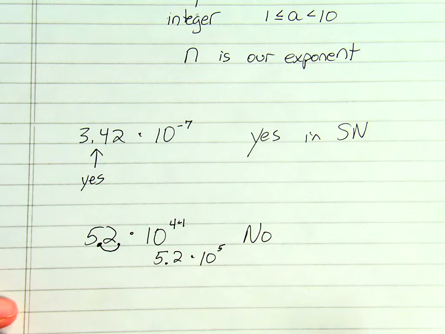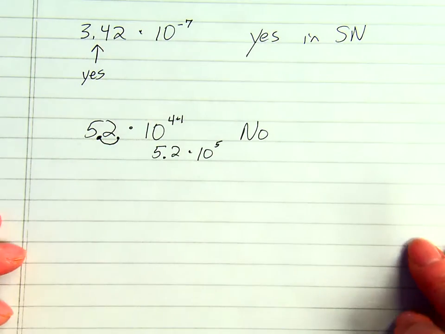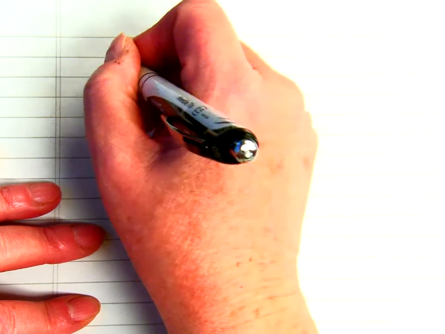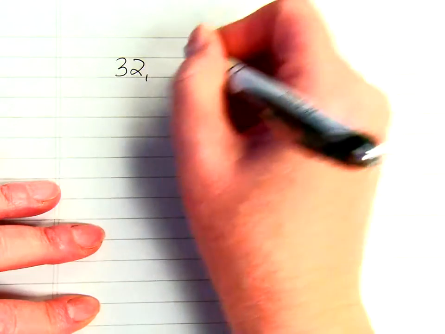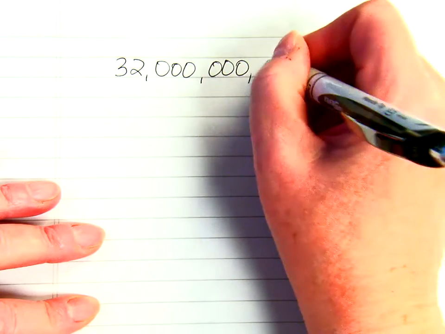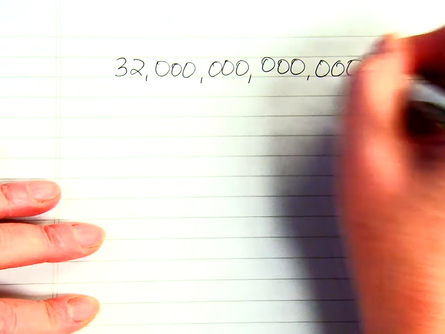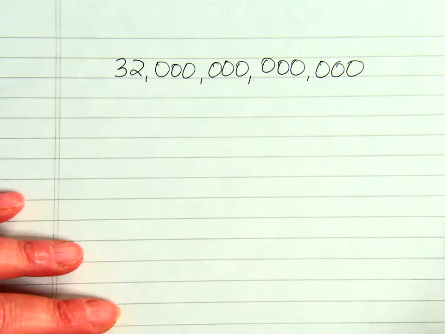Okay, so let's just talk about putting a number into scientific notation. Okay, let's go ahead and change the page. I know that's probably a very exciting thing for you to watch me do. Okay, so let's take a wicked big number. Let's take 32 trillion, quadrillion, bunch of zeros. Let's do 3 more just because they're fun to write.